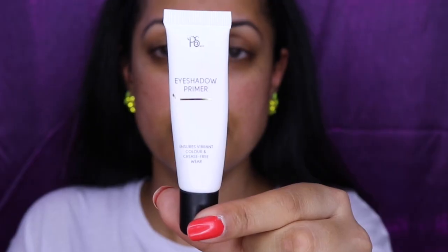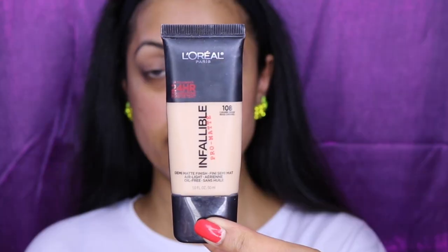So first I'm going to be priming my face using Primark's primer water. Unless stated otherwise, I'm using Primark makeup. So just spray your face and then just kind of pat it down just to make sure it's stuck. And then I'm using the eyeshadow primer to prime my eyes so that my eyeshadow stays in place all day long. This only costs like £1 and it's a really good primer, by the way. I think I've nearly finished mine, but it's excellent.